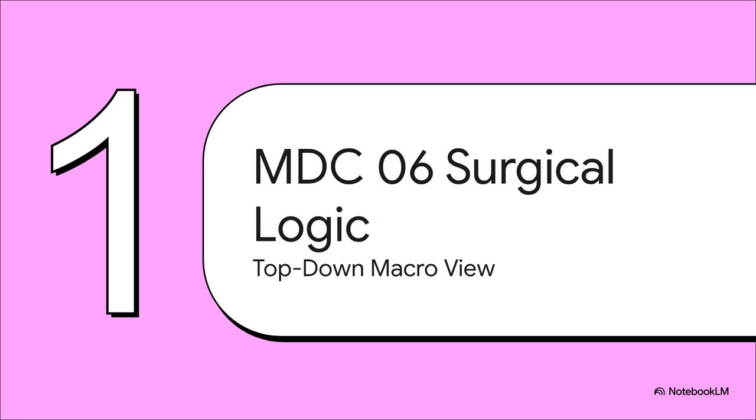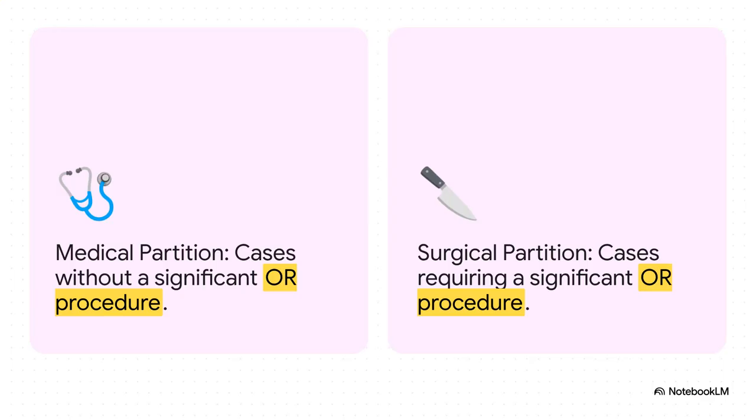Let's explore the highest level of MSDRG classification. The crucial point here is understanding the great divide within the MSDRG architecture. Basically, cases are partitioned into two distinct groups based entirely on interventions, medical versus surgical. And the golden rule you absolutely need to remember is that the presence of an ICD-10 PCS major operating room procedure completely overrides the medical diagnoses. It literally grabs the entire case and pulls it straight into a surgical DRG.